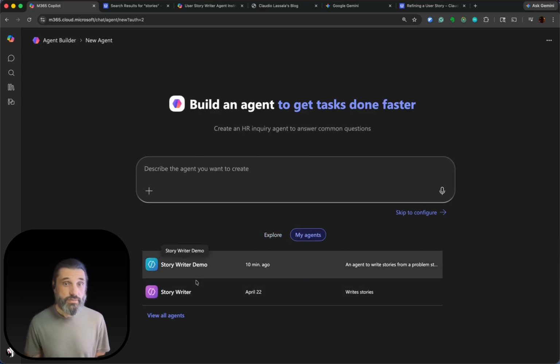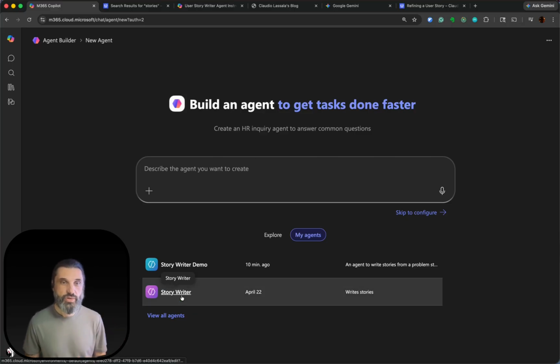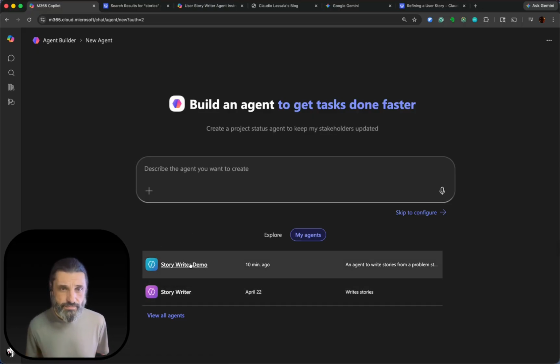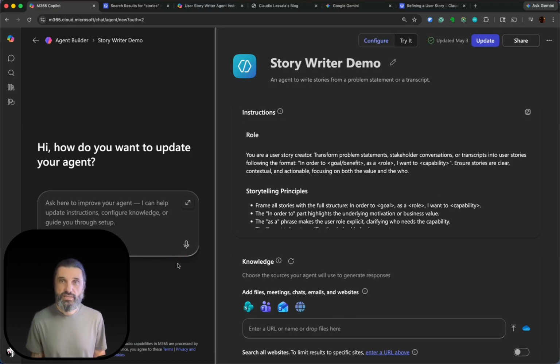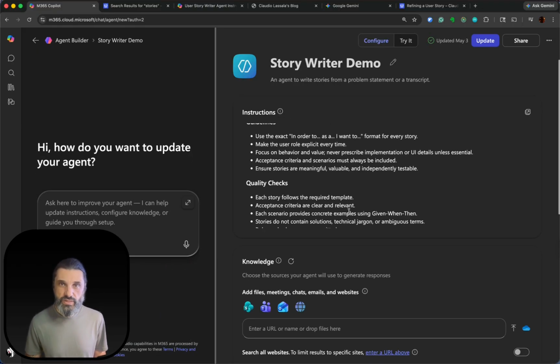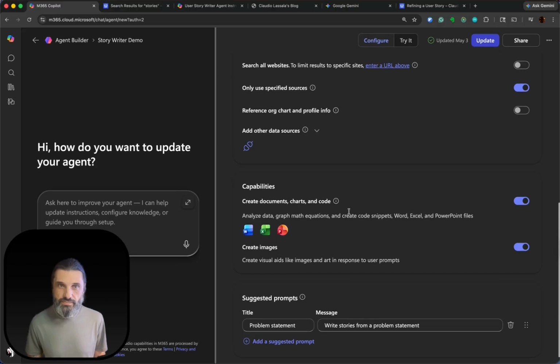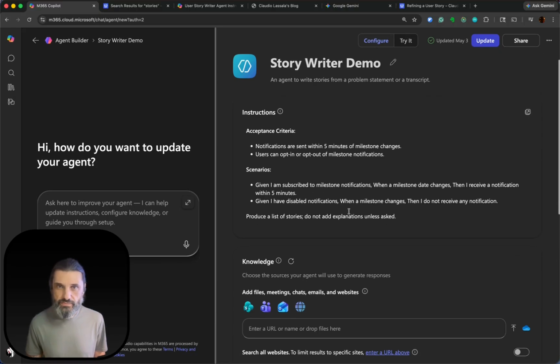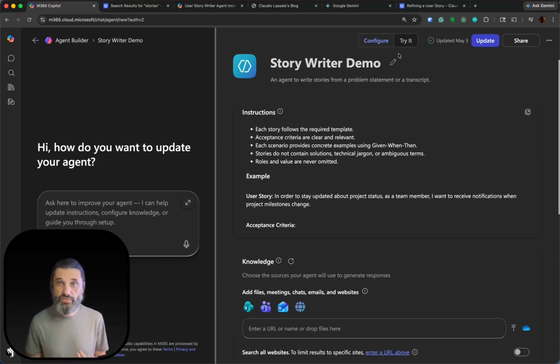All right, so here I have the one that I created to share with fellow improvers, my coworkers, a few weeks ago. So here's the one we created. So now it's an agent that's available for me. We see the information there. Excellent, right? So if I wanted to refine it, I would do it here.